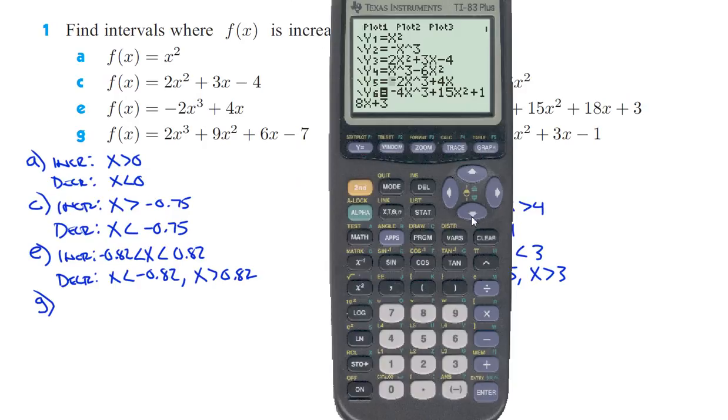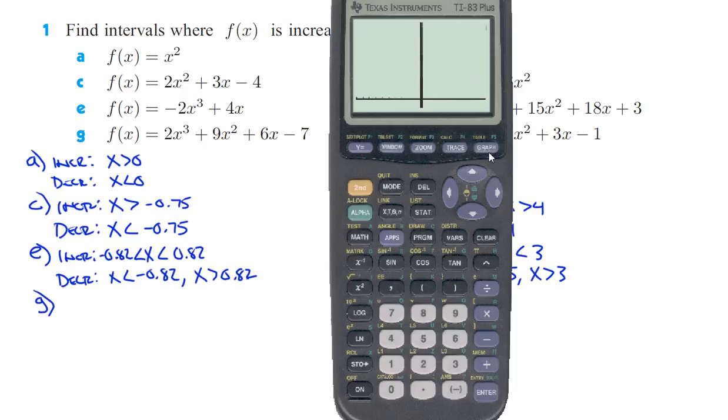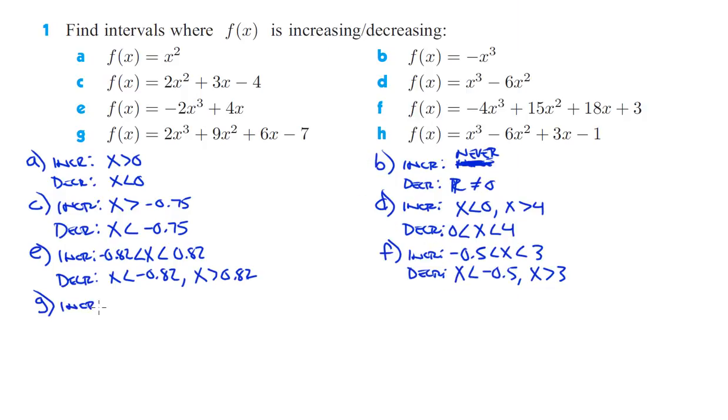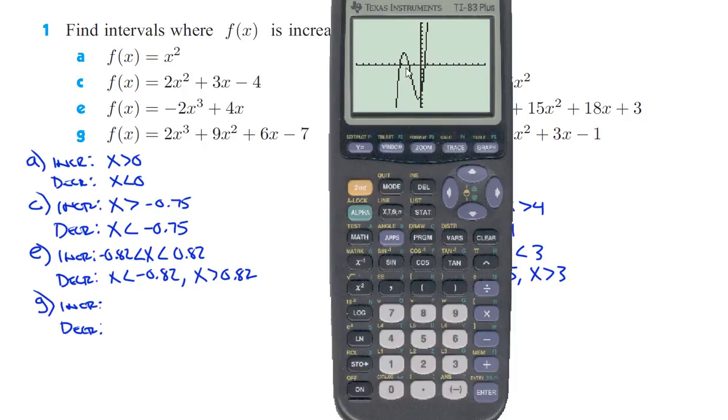Okay. All right, let's take a look at g. And we'll graph that one. Oh, I keep forgetting to fix the window. Sorry, let's do zoom standard and hope that shows up. And look, there it is. There's our maximum, there's our minimum. So this one's starting off by increasing on the first part, and then it's decreasing on the second part. Alright, so let's find out what that max point is so we can see how far it increases to.